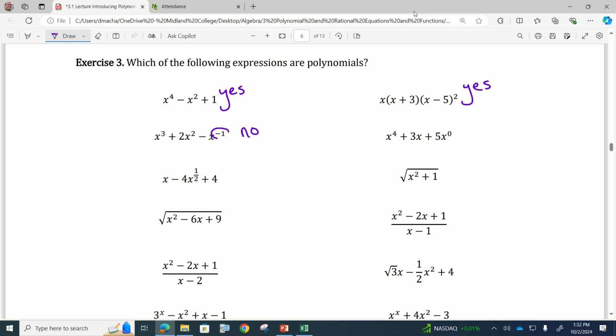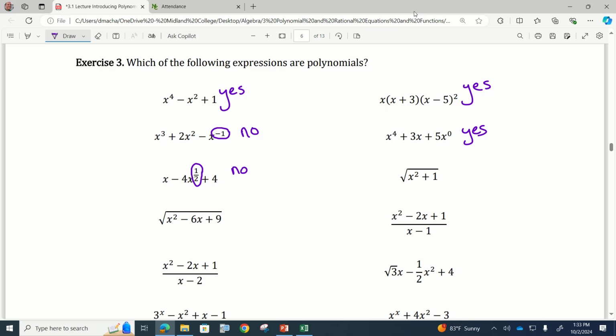And the reason this is not a polynomial is because a polynomial can only get natural number powers of x, right? In expanded form, you only see x to the 0 power, x to the power 1, 2, 3, 4, 5, 6, 7, 8, 9, and on. But you don't get negative powers. Okay. What about this one? Is this a polynomial? Yes. What about this one over here? No. Why not? The power isn't a natural number. I can't get fractions of powers.